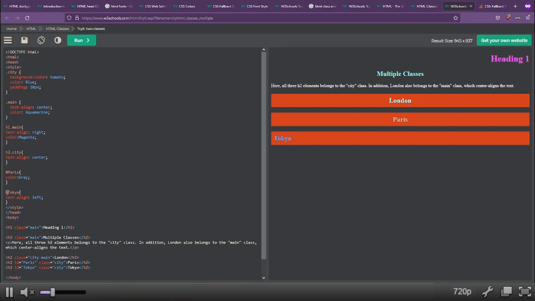IDs are targeted by a hashtag, a pound symbol. Classes are targeted by a period. I can't say for IDs, but classes can have their tags altered, can affect only specific tags.